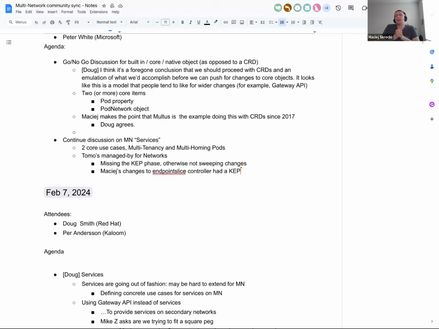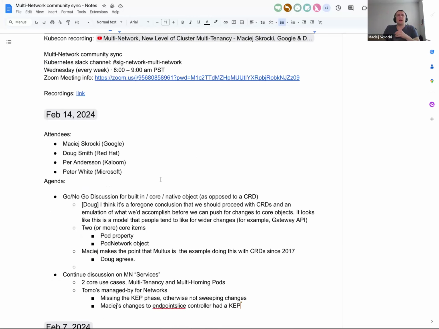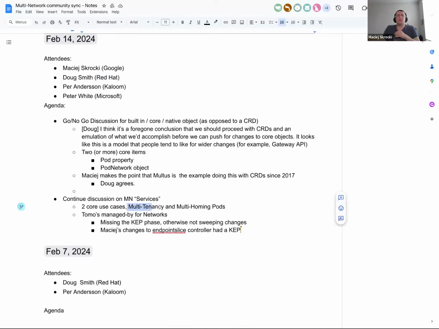Maybe not custom, but at least the TCP and UDP routes, because we have to support cluster IP on those, right? If we want to support multi-network, one aspect is having multi-tenancy and multi-homing pods, but then I would consider fully fledged features. I want to have load balancer type services. I want to have cluster IP type services. I want to have all those capabilities. However, multi-homing is a problem, but I think that has to be resolved by the platform itself. I don't think that can be solved by core Kubernetes.